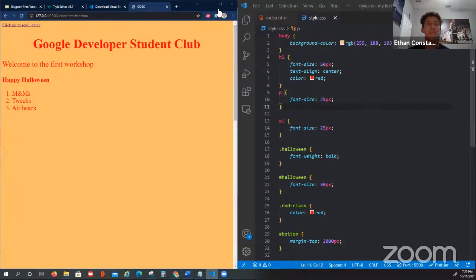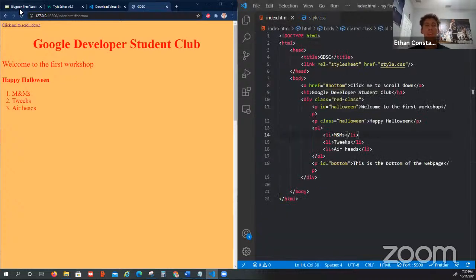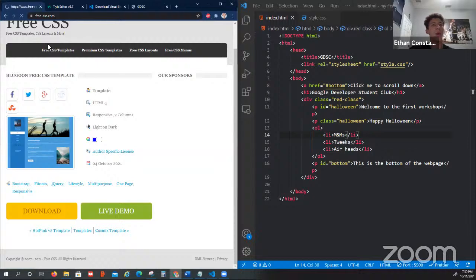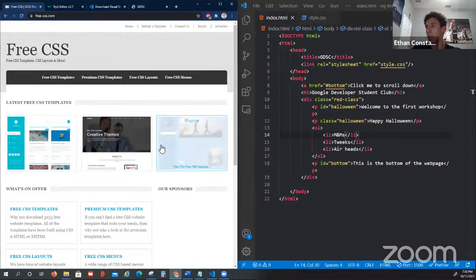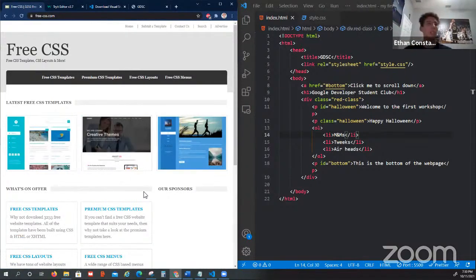All right. So now that we have a fundamental understanding of basic structures in HTML, another important thing I should mention is that we don't always have to begin programming a website from scratch. Instead of starting from scratch, you also have the power to build upon a free template, which we'll take a look at now. There are many free templates you can download free from the web, and we are going to use a website called www.freecss.com, which I'll also link in the chat as well, if anyone is interested in checking out free templates.